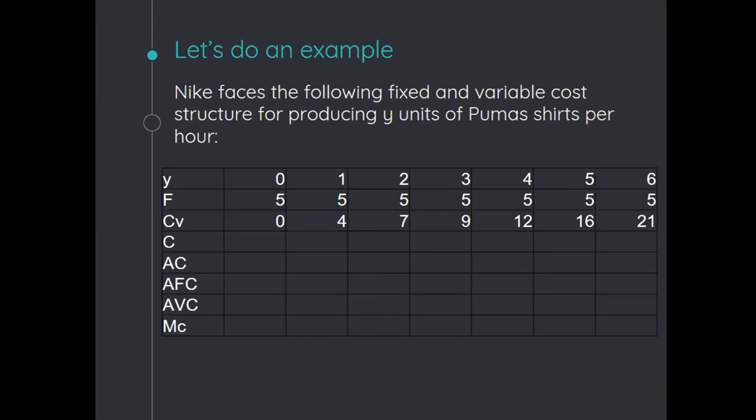And that's one way you can do it, by subtracting the total cost from one column to the next. Or you can also do the same thing with the variable cost. You will find the same result by working with variable costs. So you can subtract either the total costs from column to column, and that is the marginal cost, or you can subtract the variable cost and you will also find the same result.